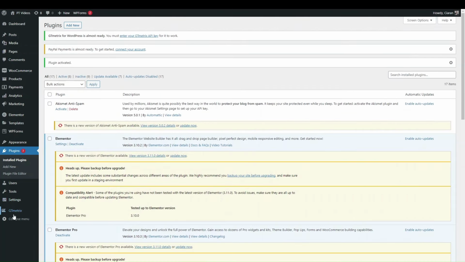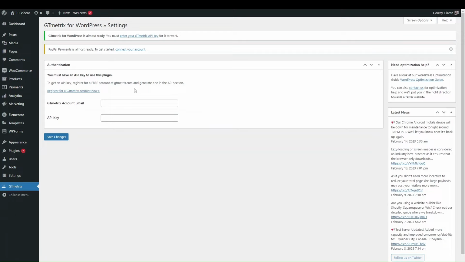You can see there's a new GTmetrix tab on the dashboard as well. So to set up your GTmetrix plugin, you just need to click into it, and the first thing you need to do is set up the authentication. You need to have an API key to use the plugin. You can create a free account to get the API keys, as I showed you earlier. If your account is on the free plan, it will come with a limited number of requests per day. However, if you are using this on one website, then you're likely to never run out of credits.